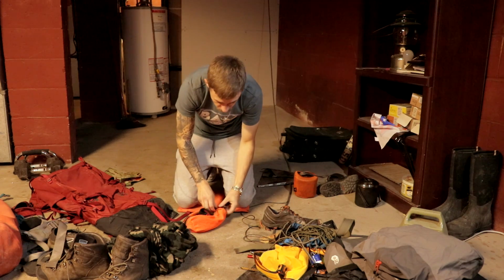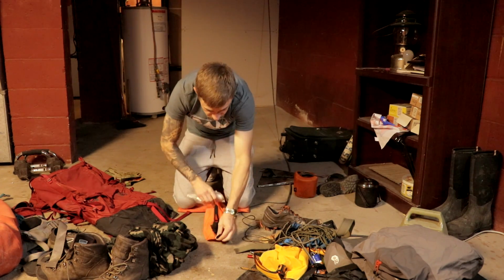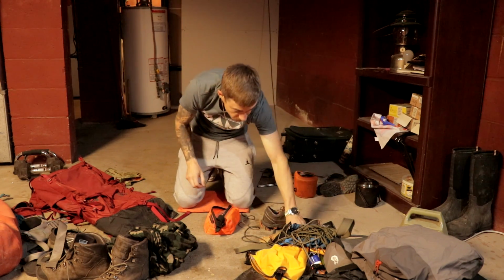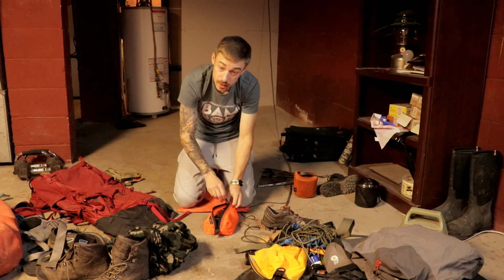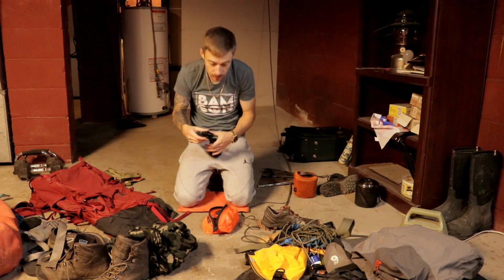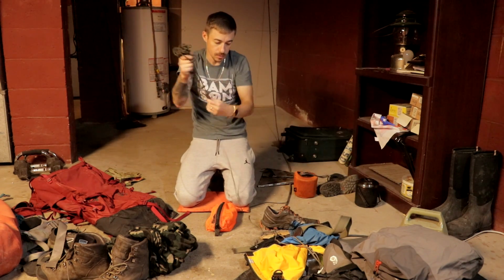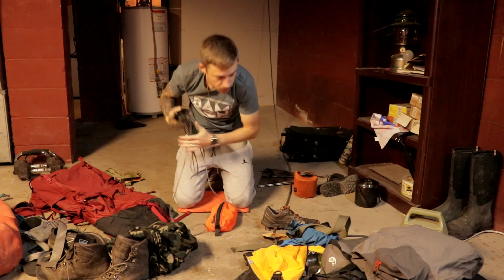So all those things I just showed you are going to stay, oh, and my butt wipe, which I'm going to need more than that. Those are all going to stay in my possibles pouch, as well as my polarized sunglasses, and probably a few more things as I find them. An extra battery for my headlamp. The headlamp takes one AA battery, and it's the Thrunite TH20. I've had this for a couple years now. Some extra paracord, I'll probably bring a little bit extra.